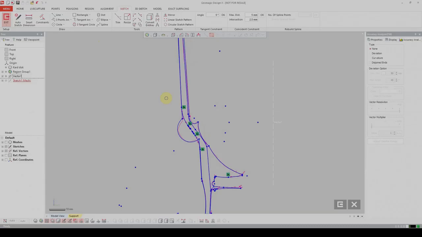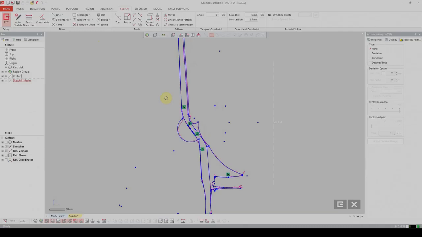I need to mention a very important rule about building solid models. There must be always one line for one surface, because this is the only way to keep integrity of the solid model. If there are more than one line for one surface, Geomagic won't be able to build a solid model. Also, while drawing all those lines, I need to maintain the continuity of the lines and curves. They must be not duplicated or disjoint. That is one of the main conditions to build a solid, watertight model.